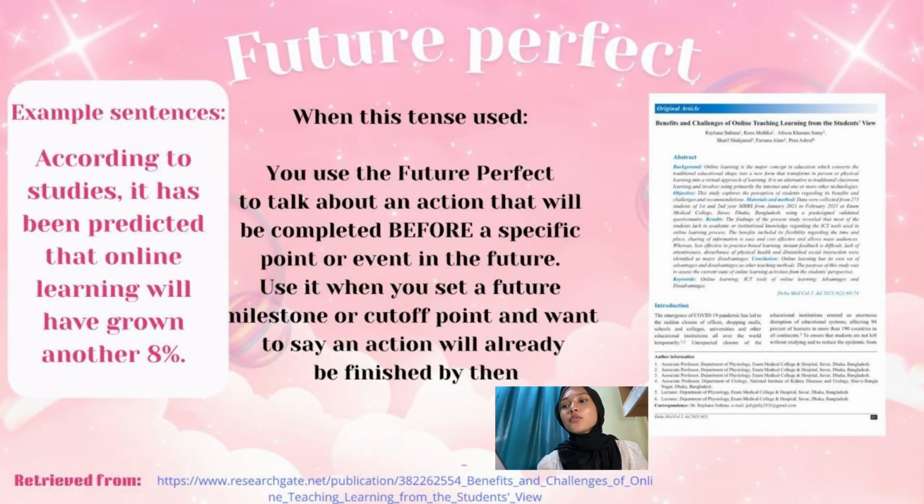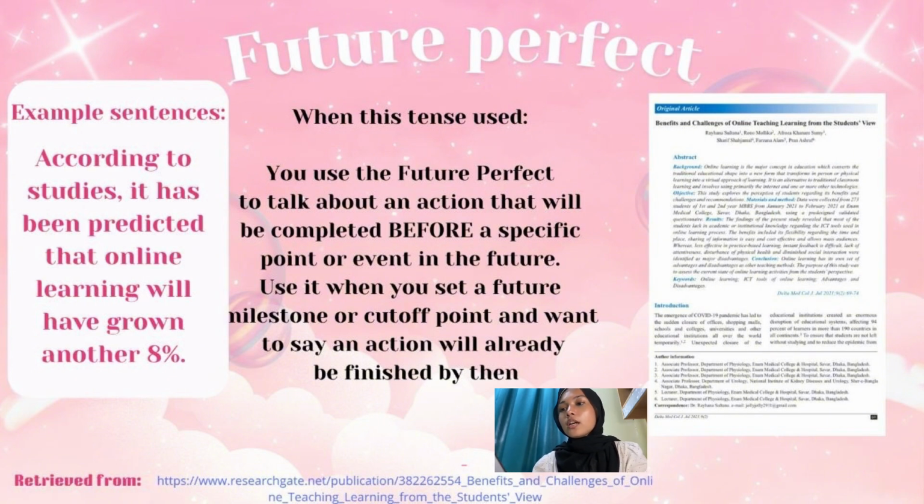So now we're going to move on to the last perfect tense, the perfect future tense. I gave two examples for the perfect future tense from the article that I found. The first example is: according to studies, it has been predicted that online learning will have grown another 8%. The second one is: by the time students finish their remote degrees, they will have developed strong digital communication skills.